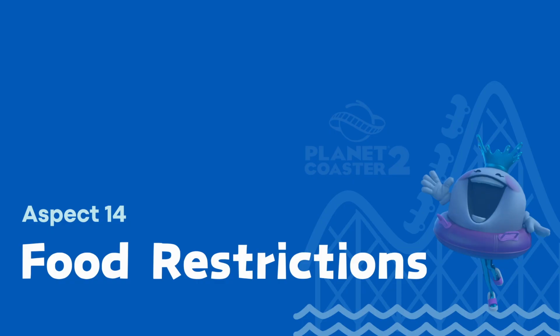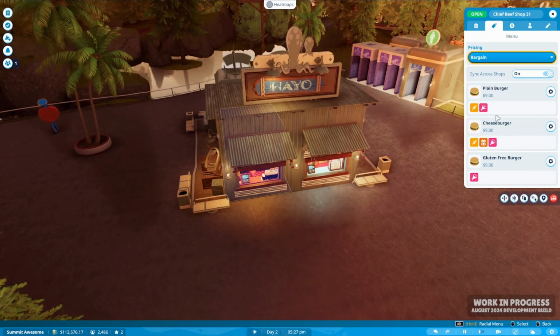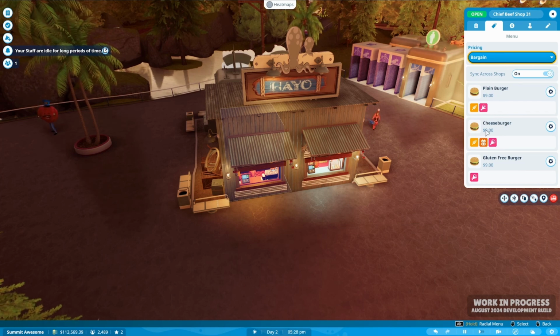And then we go to, I think, one of the aspects that I love the most about this deep dive, which is food restrictions. Food restrictions are now a thing in Planet Coaster 2. We can customize menu items, we can change their prices, and we can choose extras for the different menu items.